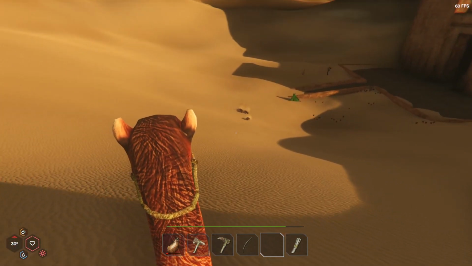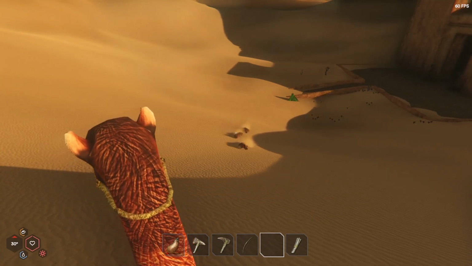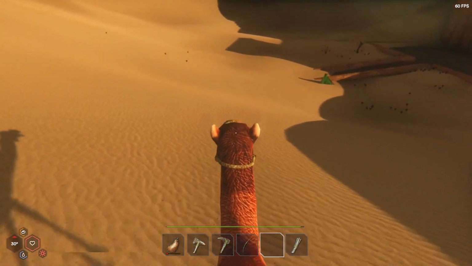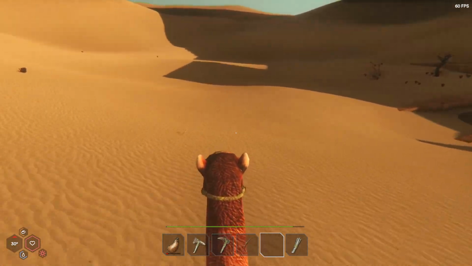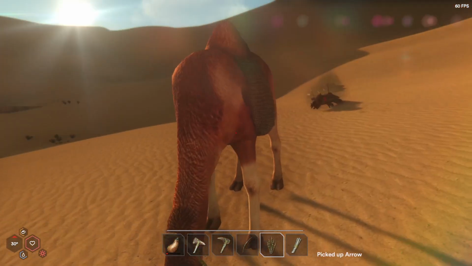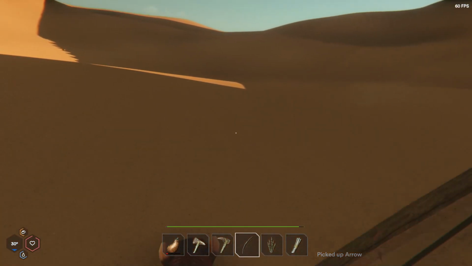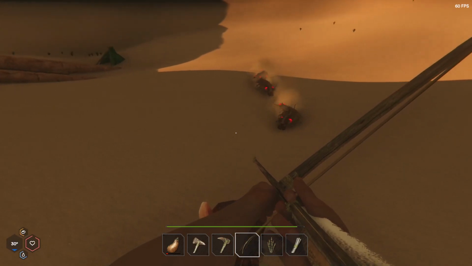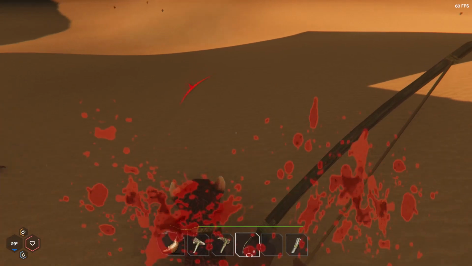Yeah, let's drag them away. They've got most of the arrows in them. So I really need them to, yeah. Right, let's go back this way and then we'll try and grab a spear or something off the ground. Alright, that's one arrow. Get back on the camel, quick, go! Oh, boy, yeah. Alright, that's one arrow. Oh my god. Oh boy. Yes, one of them is dying.